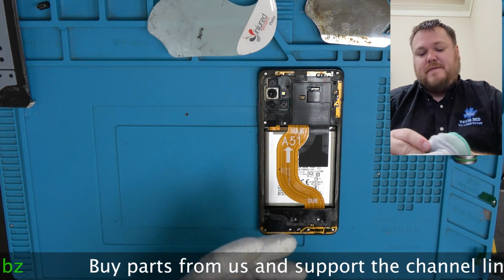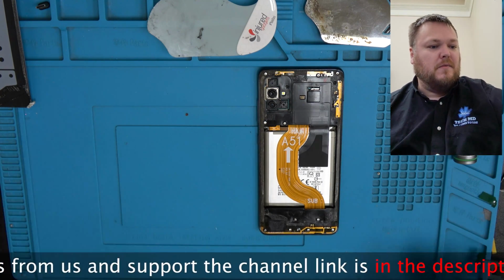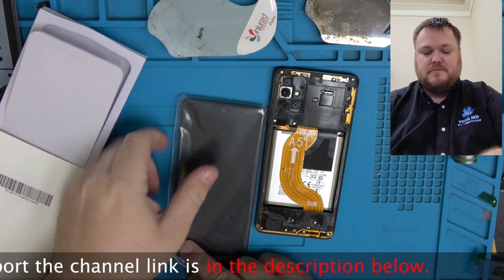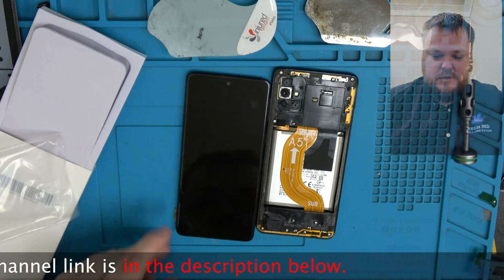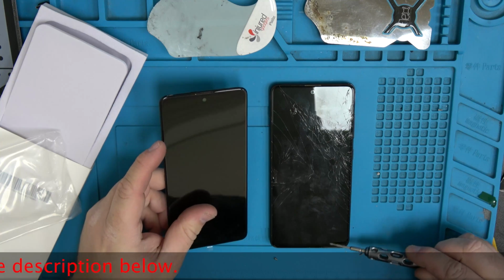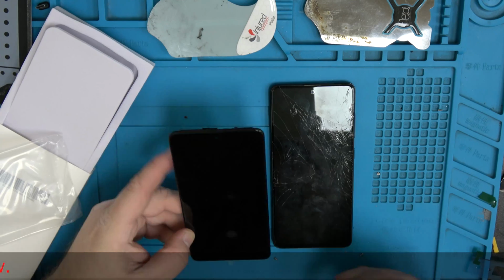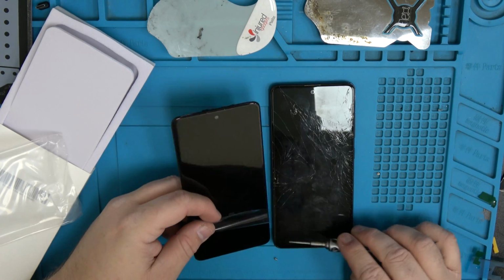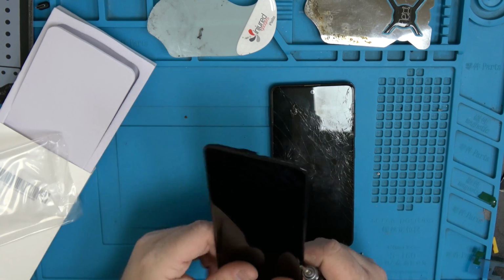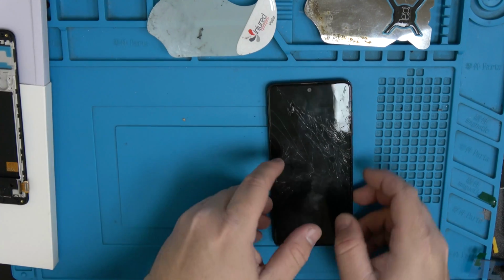So yeah, 00 screwdriver to remove all those, or loosen all those screws. I just do it until they won't unscrew anymore. Just show you here real quick what I was talking about. So this black part here, this black bar, might not be able to capture this on the camera, goes to right here, and this black bar on this one here goes a little bit further up, about right here. So you lose a little bit of room when doing the aftermarket one.